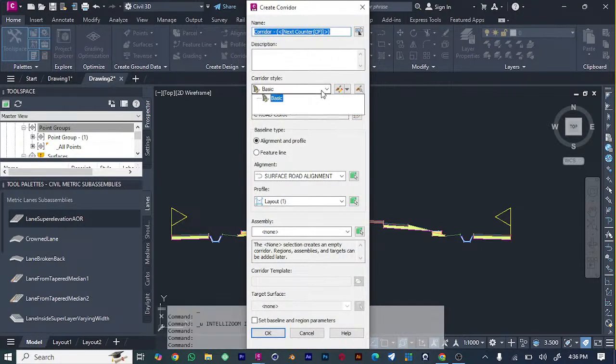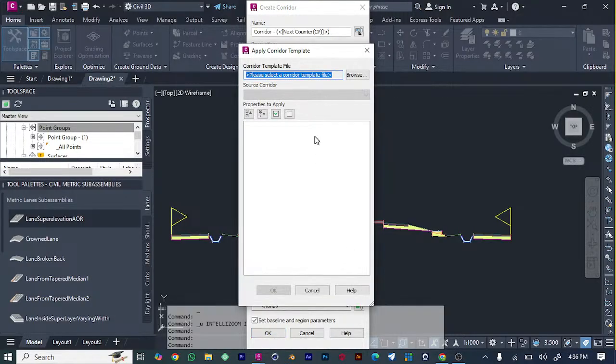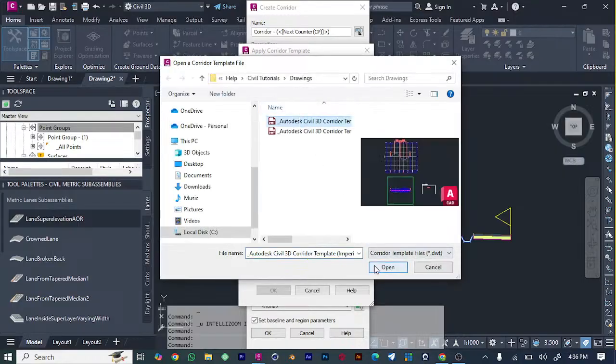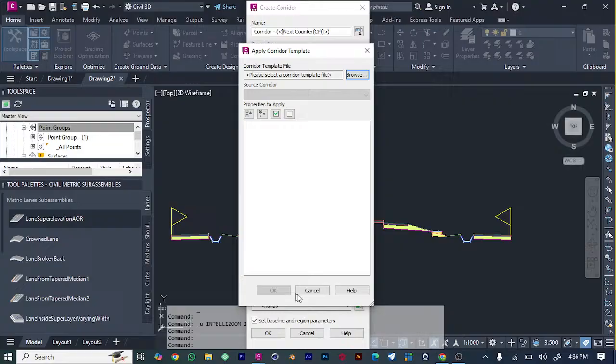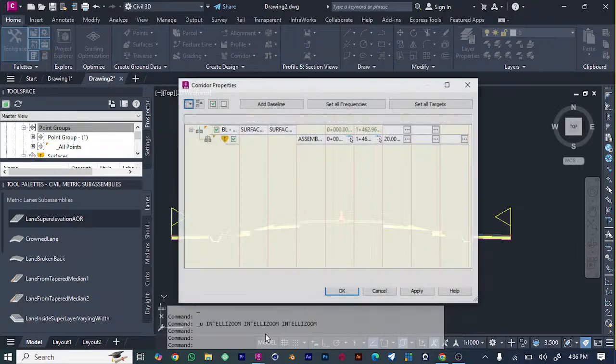Here won't change much, but just to create assembly from that surface corridor template, I just choose the one that I had browsed like that. Click open, click OK, and here I choose surface, click OK.